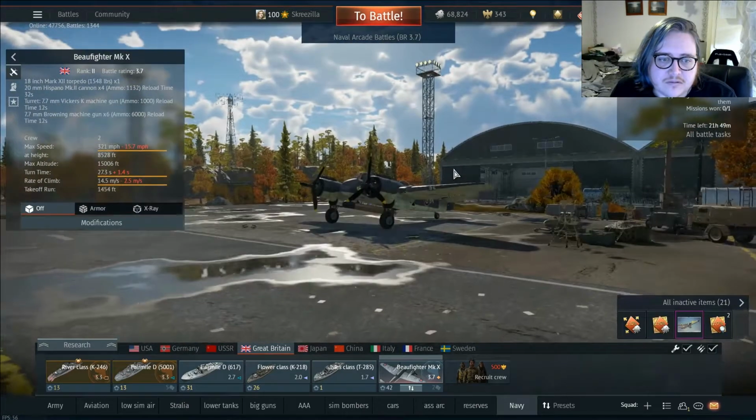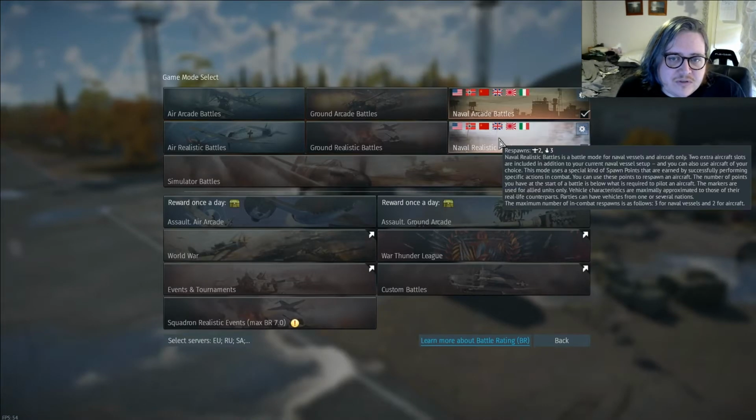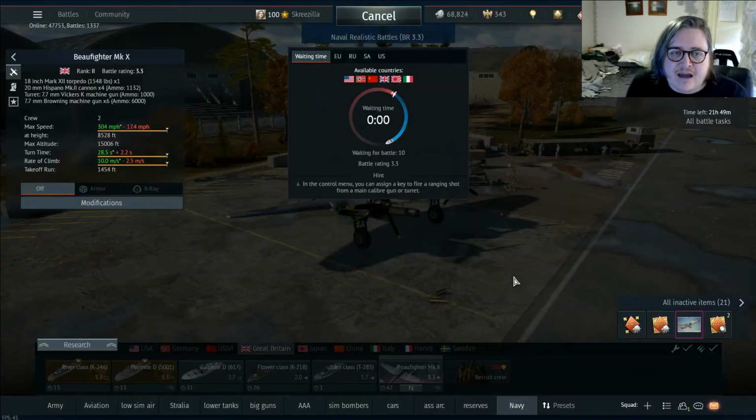There we go. That's Bellfighter. There we go. All right. So let's go for a realistic match. Let's go for realistic naval at 3.3 in the coastal fleet, and let's just see how fun this is.